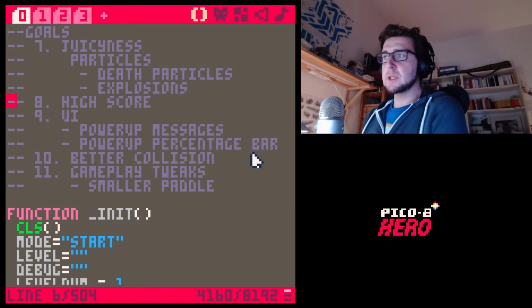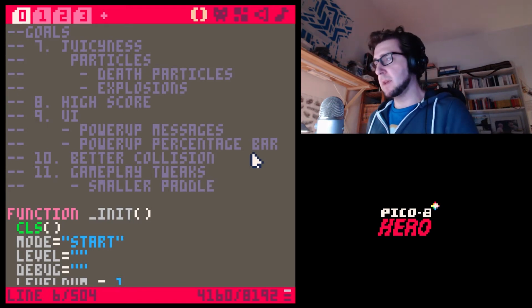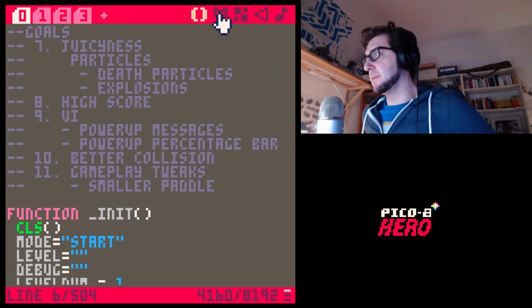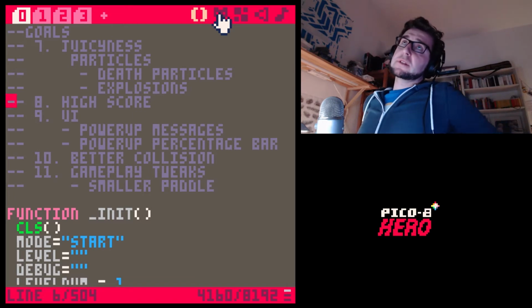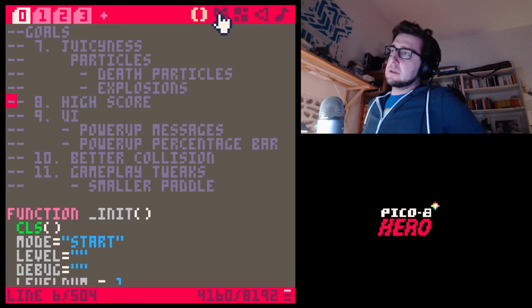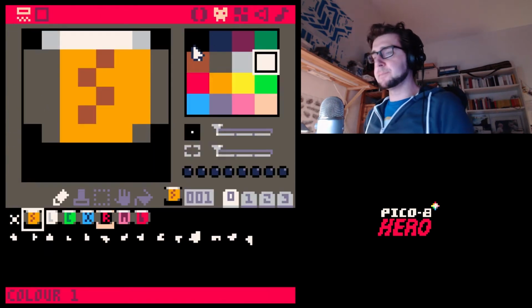So today I want to do death particles. When we lose a ball, especially when you lose the last ball, I think with the last ball it's the most important. There's different ideas of what we could do. We could do the ball explode in a puff of yellow smoke, or we could do the Mega Man stuff. Let's do the Mega Man stuff, why not?